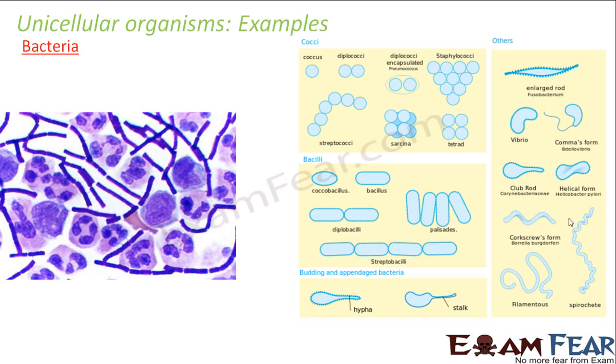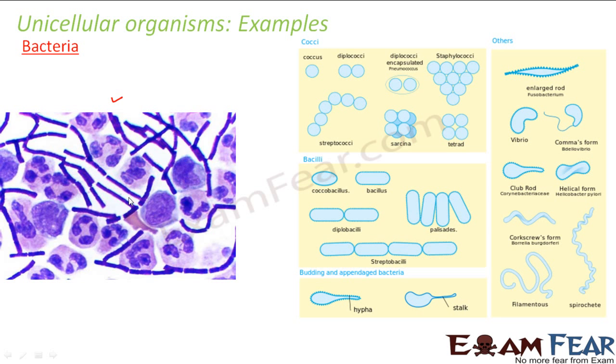So if you look at this picture, this again shows the microscopic view of a bacteria. Now in bacteria, as in the figure on the right-hand side, you can see that there are so many different shapes of bacteria. It can be spherical, it can be of elongated shape, it can be an oval-like structure, or it can be a small structure with a tail. So there are many different shapes and structures of bacteria. Here it shows the microscopic view of a specific type of bacteria. How does it look under the microscope?